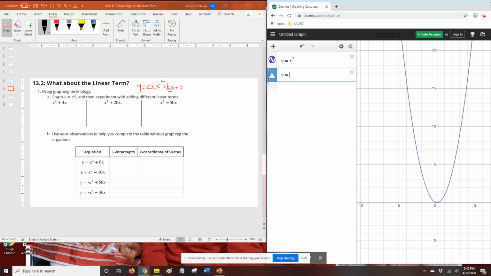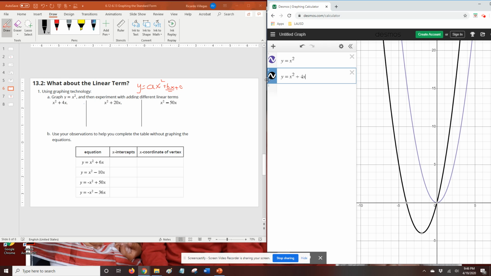If you notice, something happened to the graph. It doesn't start at 0, 0 anymore. This new graph, the one in black, now starts at -2, -4. But that's not the crazy part about this equation. Let me show you this equation again. y equals x squared plus 4x. The new parabola is going through this point right here. This is an example of that graph.